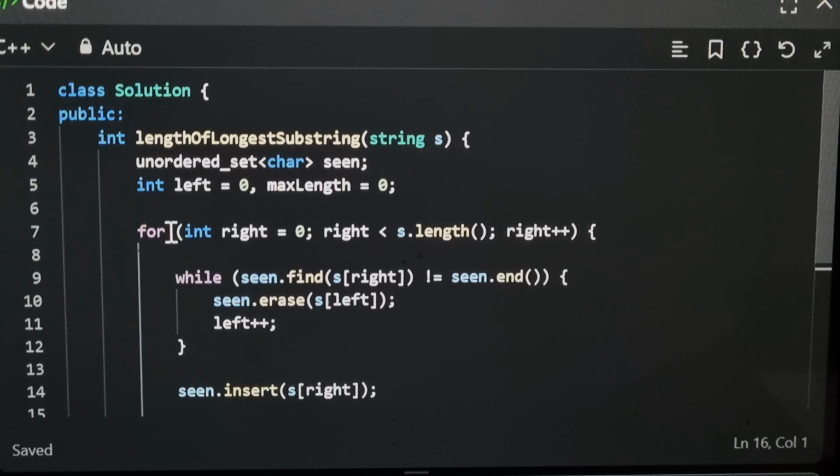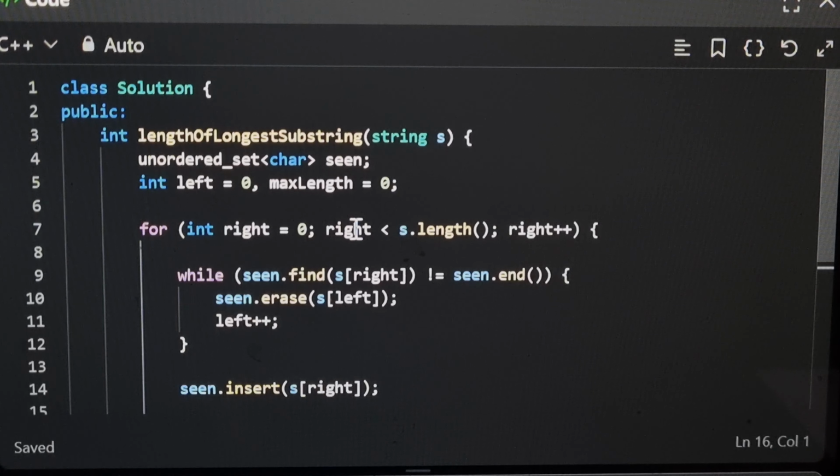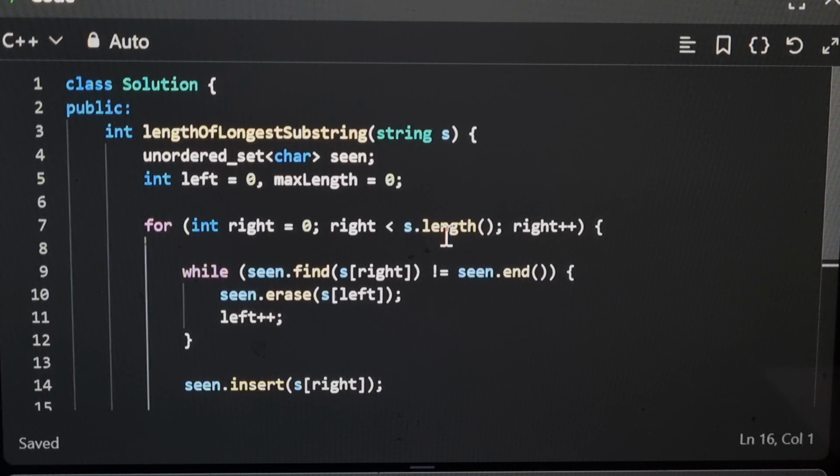Now in the next code, we are starting to traverse the string. This code iterates through each character in the string using the right pointer, and it basically expands the window by adding a new character, which we had discussed.